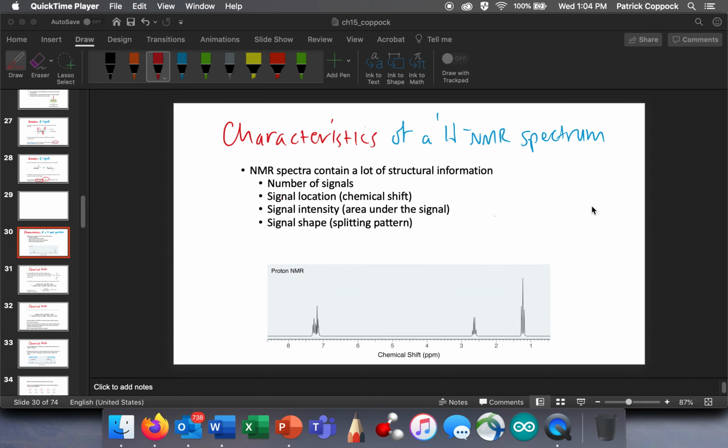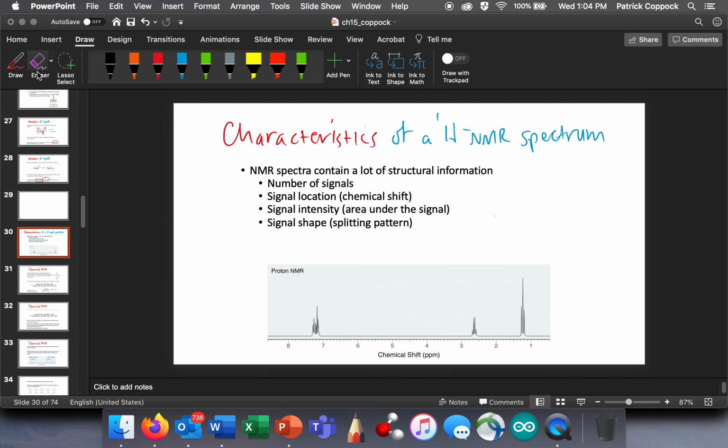Okay, so we talked before, a couple of conversations ago, about the characteristics of an NMR spectrum. We talked recently about the number of signals, which is the number of kinds of hydrogens. There's a simple version of that and a detailed version of it. I'm only going to give one conversation about the location. It's a little complicated, but we're going to take some time with it and hopefully get something very useful and very simple out of it.